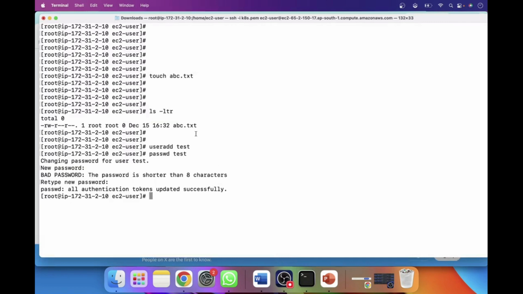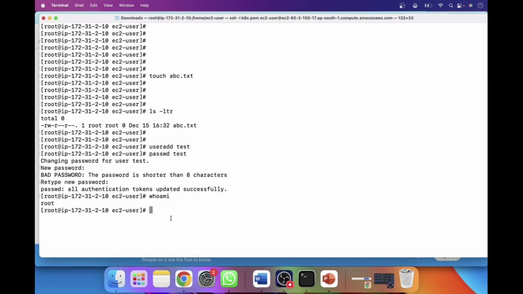Okay, so as of now, who is the owner of this file abc.txt? ec2-user root is the owner. If you want to see who the owner is, who am I? I am root, right? So root is the owner.